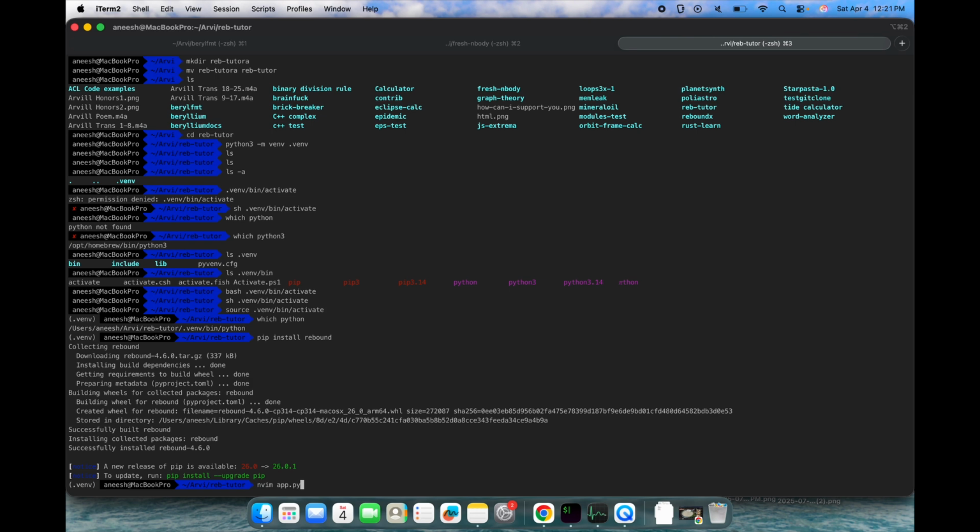Anyway, nvim app.py, I'm just gonna do that. I'm just using NeoVim for this. Yeah, let's just use NeoVim.